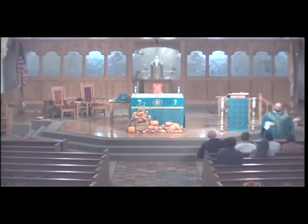You know, for some it might be easy, and it might seem like actually just talking your prayers is harder than singing your prayers. But we just say that when we sing, we're intentionally heightening our prayer. And so we're praying twice as hard. Our prayer is twice as loud when we sing. And so we raise our hearts and our voices in song as we come into the church. In that procession, just like when Jesus triumphantly entered into Jerusalem, they sang Hosanna, Hosanna to the Son of David, as we continue to sing as we come to encounter Jesus in the Mass.